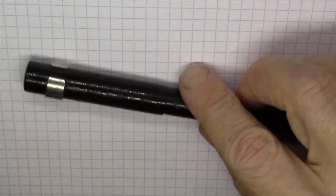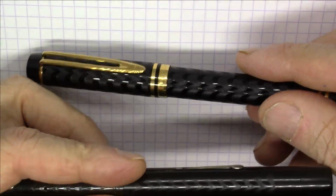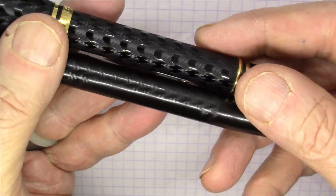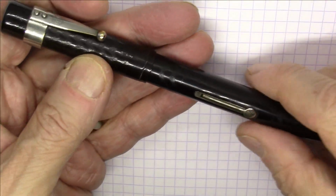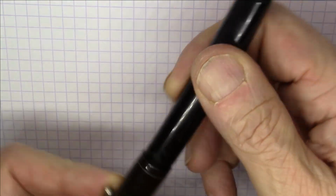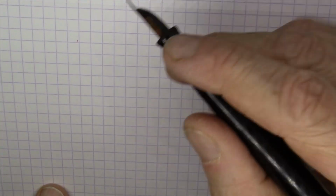Really nice pen. All right, next up is this vintage Waterman to go with the somewhat modern Waterman that we saw earlier. So if you notice, the chasing pattern is similar on both pens. This one is the Waterman 55. It's made of actual black chased hard rubber. It is about 100 years old or so. Really, really great vintage pen that definitely has some flex and bounce to the nib.